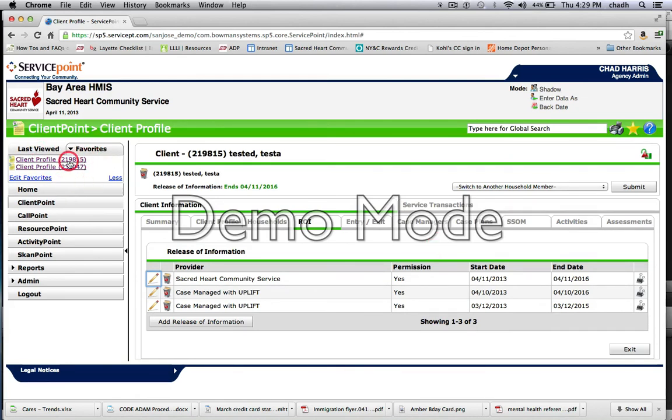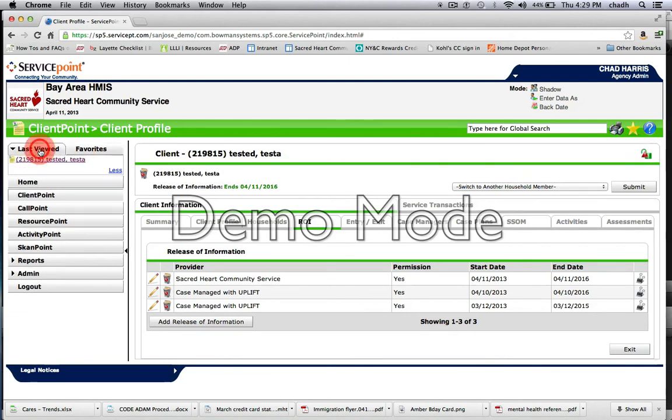Up in this section, we have 2 little tabs, Last Viewed and Favorites. Last Viewed is kind of a list of the people that you've recently looked at. We've only been looking at one client, so it just shows one, but it'll build a small list. So it's just easy to jump back if we needed to get back into a client profile that we were previously in.